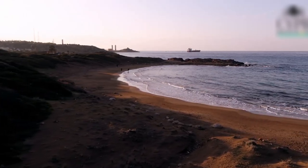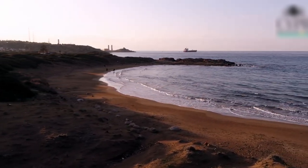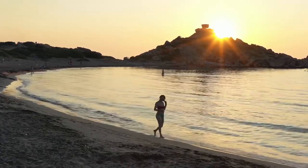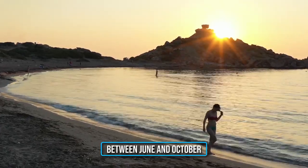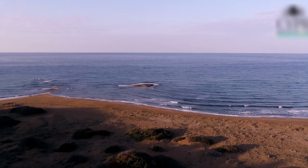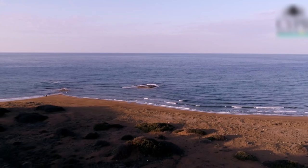Apart from the sea turtles, it's so easy to fall in love with the soft golden sand here. You should know that the best time to get a glimpse of these amazing turtles is between June and October, when you'll see a lot of nests around. Indeed, you will be fascinated by what's waiting for you here.